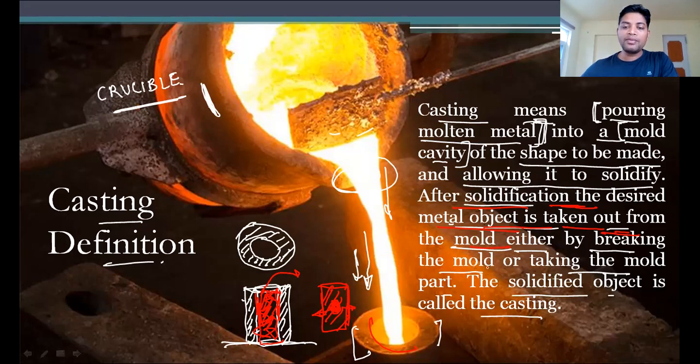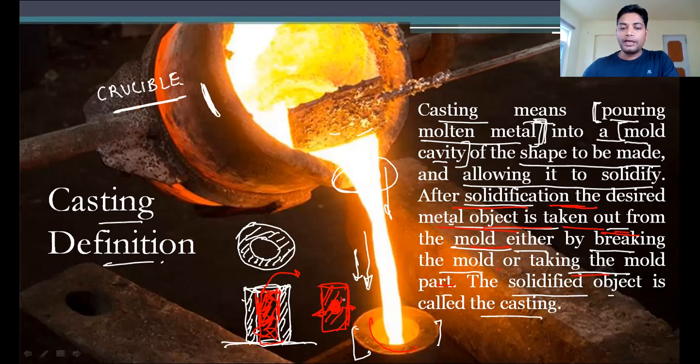Either by breaking the mold, if it becomes completely solid and is not coming out of the mold cavity, then we just have to apply some hammering on the outside of this pattern, or mold cavity we can say. So this is a way: either we can break this one, or take out the part simply if it is still in solidified or semi-solid form, so it can come out easily.